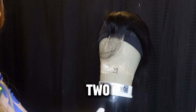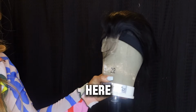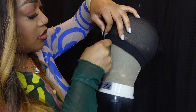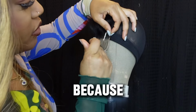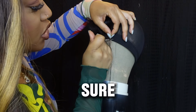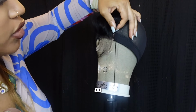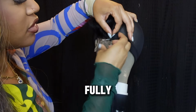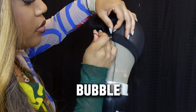I've already done maybe 2 or 3 stitches on that side. So I'm going to alternate over here. And we are going to go in, pull it slightly. You don't want to rip the lace, but you don't want to pull it too hard, because like I said, it is a lace and it can rip. But I like to make sure that it's not going to be bulky once I put it onto my head. So I do pull in the opposite direction just to make sure it's fully stretched out and not leaving room for any kind of bubble.